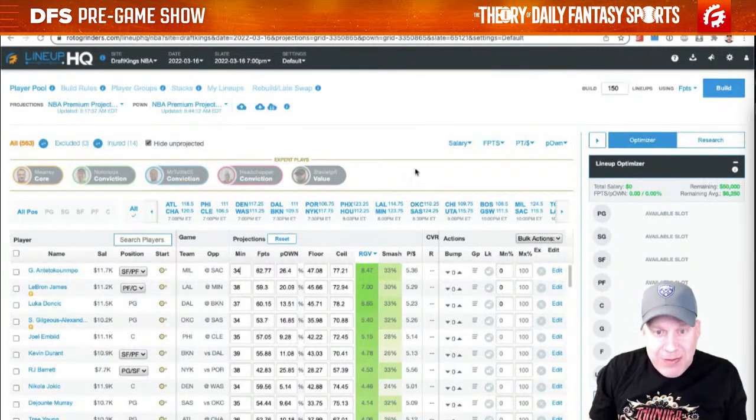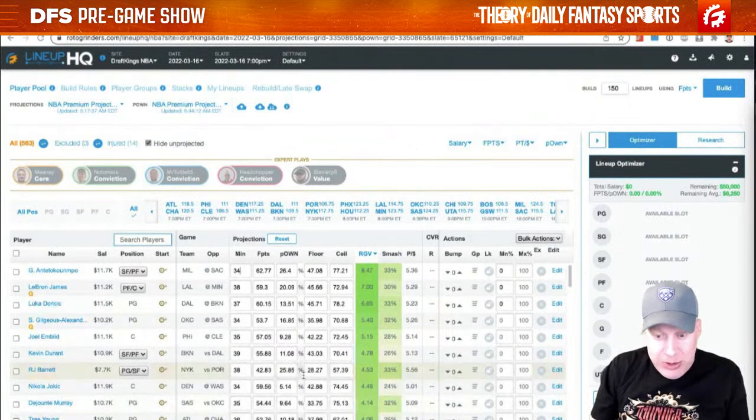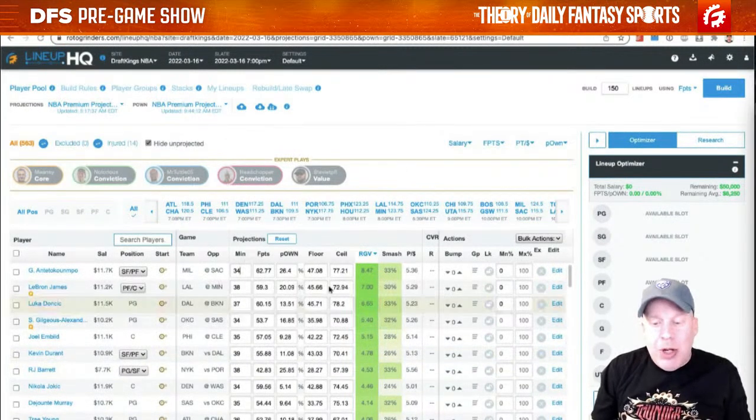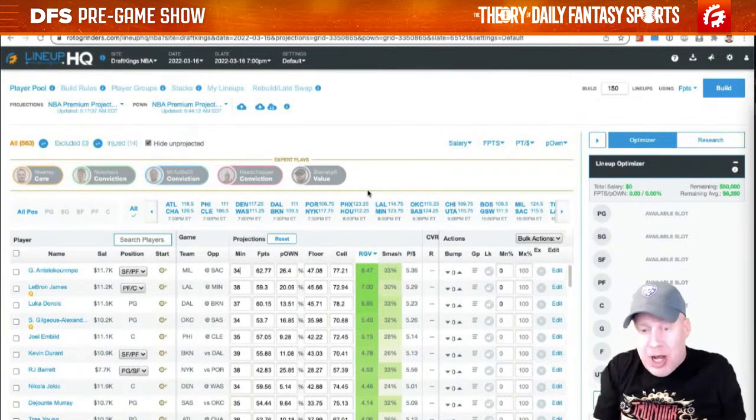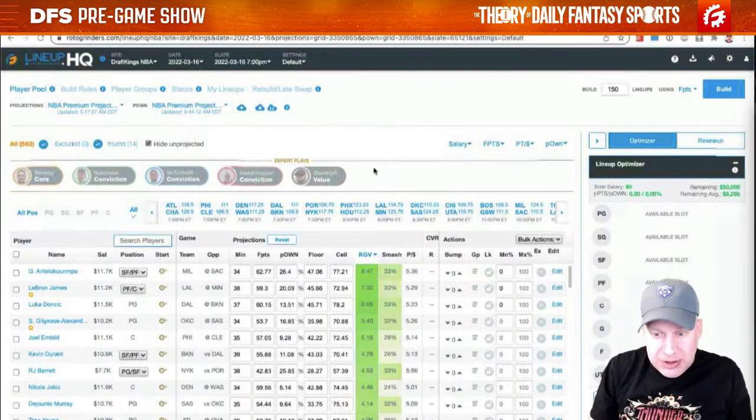NBA is my most profitable sport in my 6.5 years of playing DFS, with multiple GPP, with large field GPP wins. I use our projections. It's not like I'm saying, oh, sign up for RotoGrinders to use these projections, and me, I do my own thing. No, this is literally what I use.